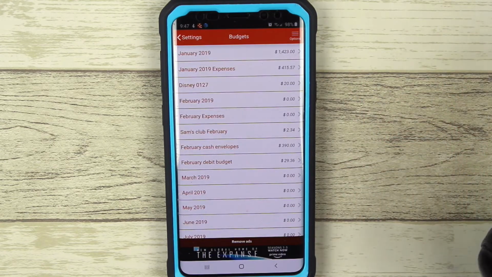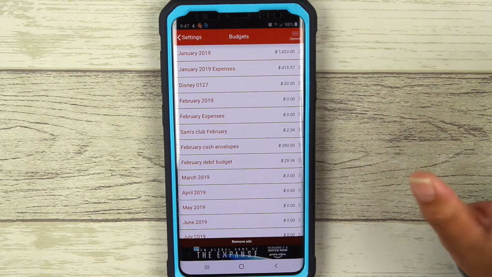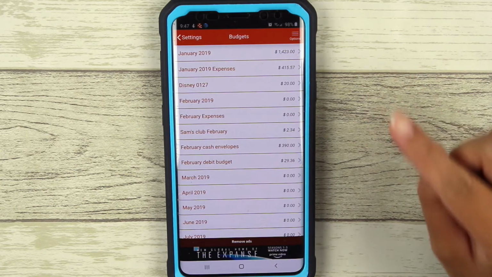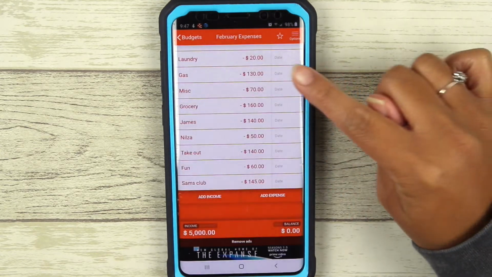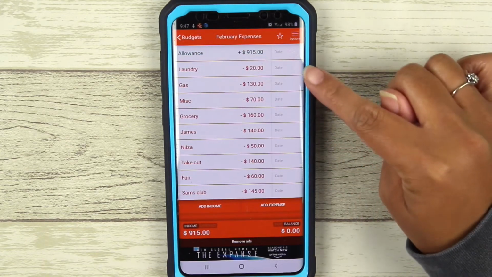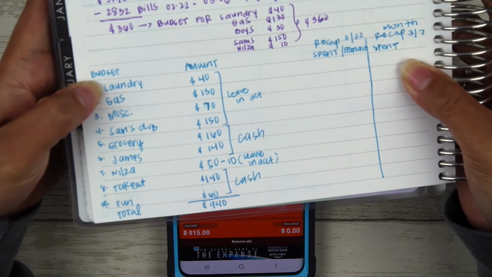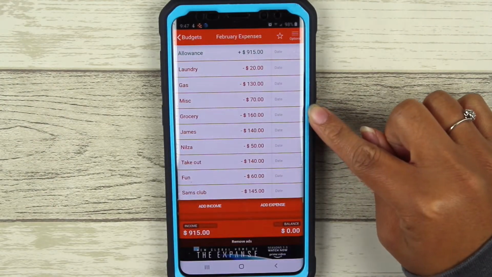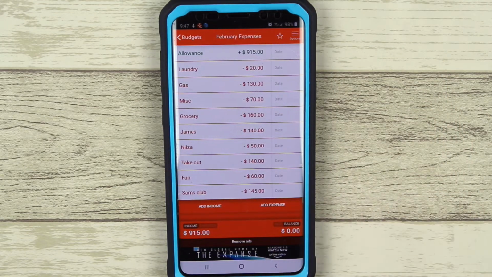Okay, so that's pretty much how I have my February 2019 budget set up. All the bills, all the things I have to get paid for. And then I have other things in February. So I have February expenses, which is my budget that I have set up. So similar to what I would have on paper, like what I had written down, like all of our budgets, I put it on here as well, just so I know how much I budgeted for each category. And it also helps out when I'm setting it up, it calculates it for me.